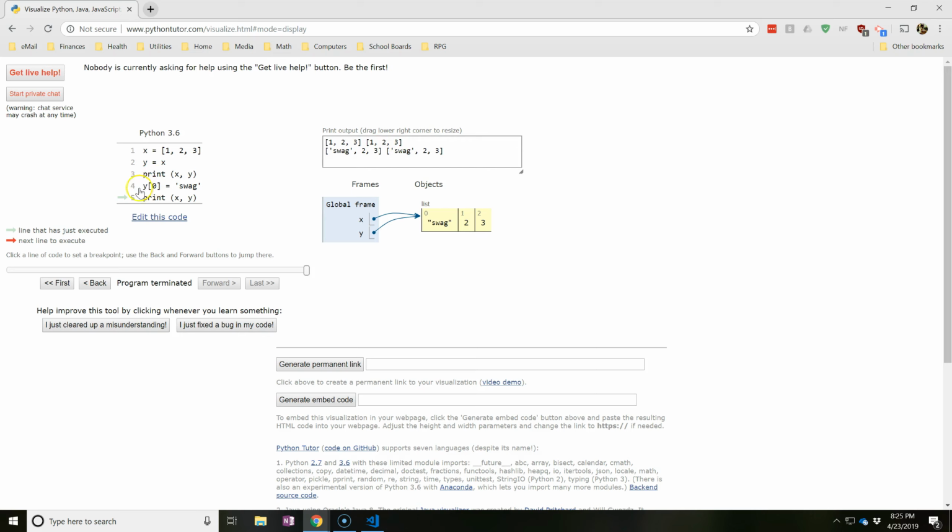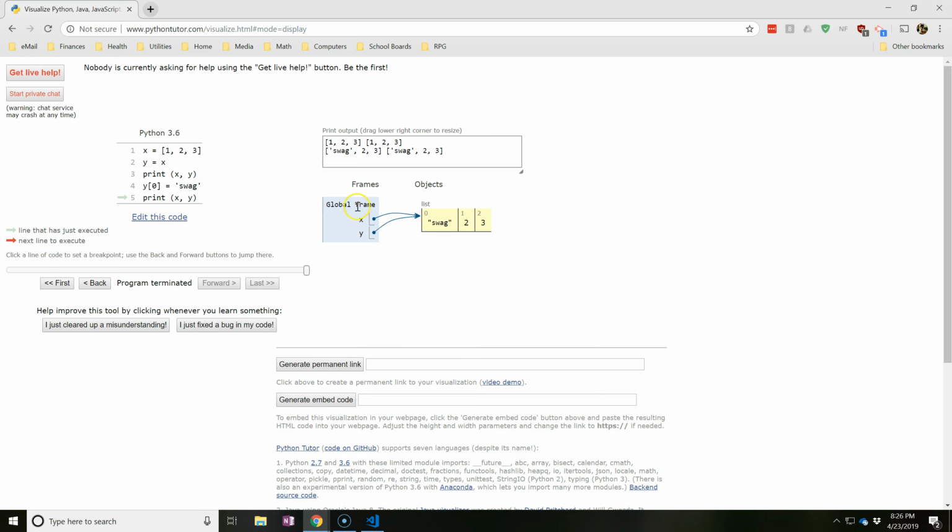Even though, this is the big idea here, guys, even though all we did was change the first element of y, the key here is that y doesn't contain something different than x. They both refer to the same object. And so a list is called a mutable object, which means that it can be changed in many different ways by methods and by changing any variables to which the list refers.